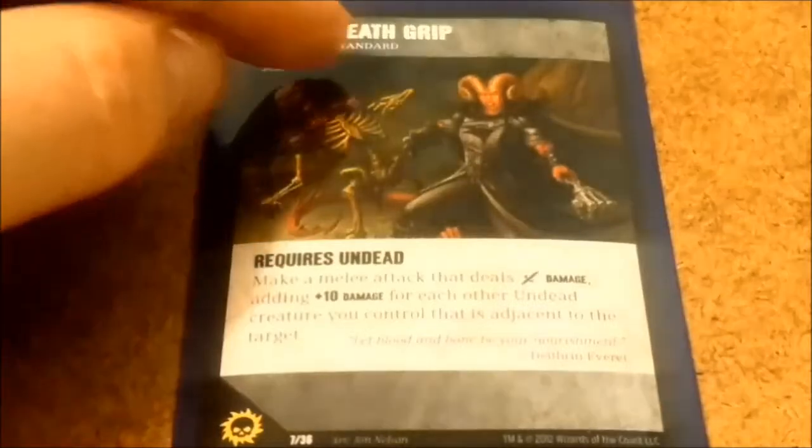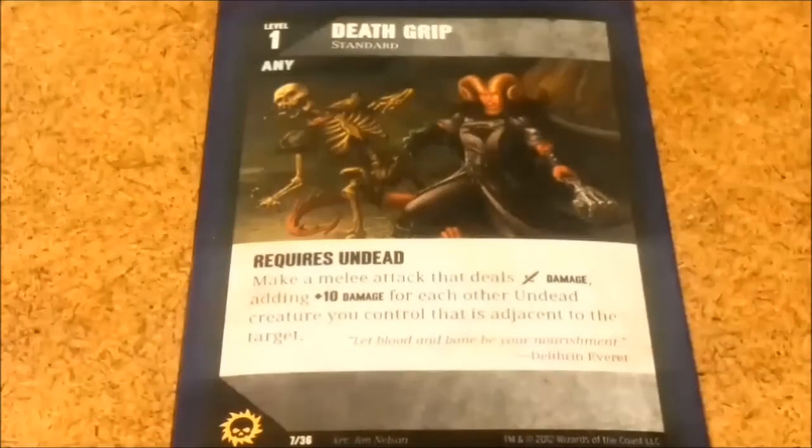There's also the standard. You'll also see a minor and immediate, excuse me, in that section. And the standard is just a common action. When you play that on a creature, the creature will tap, and you can only play one standard action on a creature to tap it. Once it's tapped, you cannot play a standard action. You can only play standard actions on your turn.